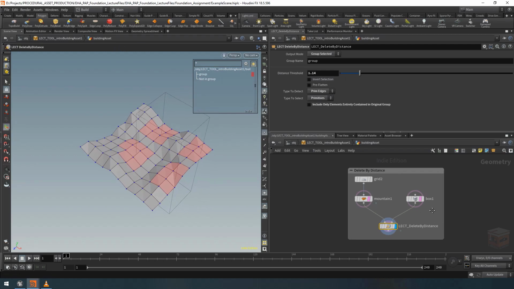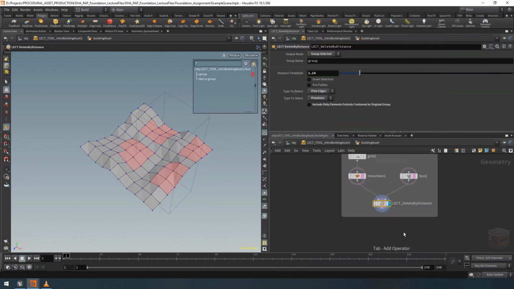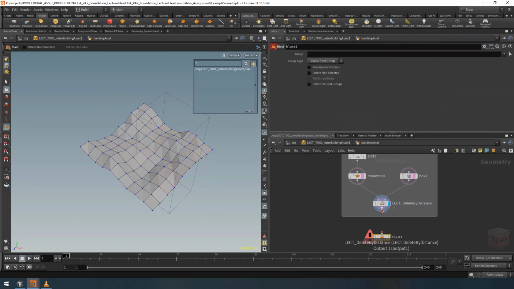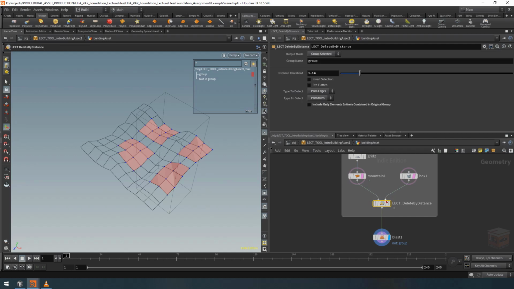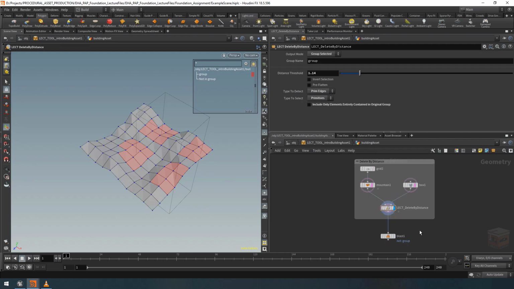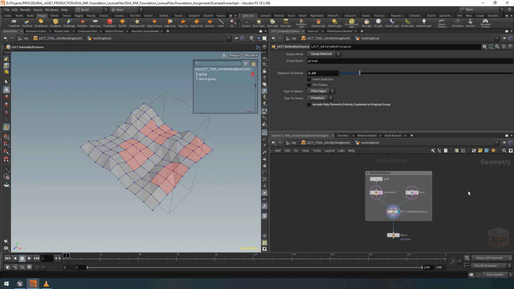And we can of course add a blast node behind this to blast them away, or whatever we want to do with it, really. Since it's a group, we can keep it, we can delete it, we can process with it, you know, the sky's the limit. So that's what this utility node is going to do. Now, in order to build it, I'm going to run us through the process on how to build this utility node. And then after that, we'll take this and we're going to work on the visualizer next.